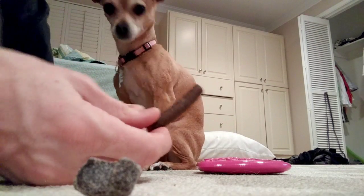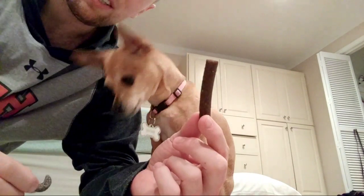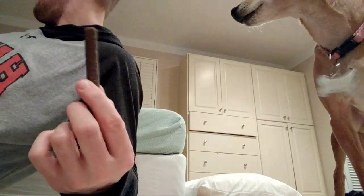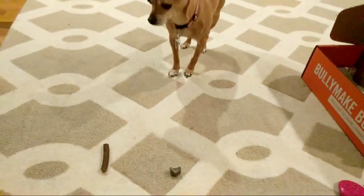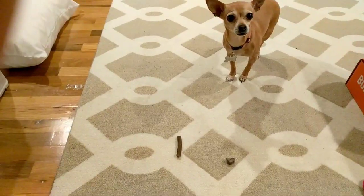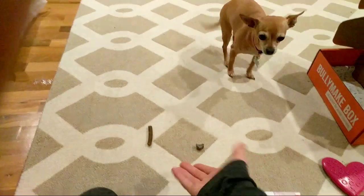So we've narrowed it down to two choices, Nacho. The first choice is the quack stick. The second choice is the grain carob. This one. Grain-free carob dog treats. So, hang on. Stay. Don't. No. Okay. Okay. Good girl. Have whichever one you want. It's okay. You can have it.